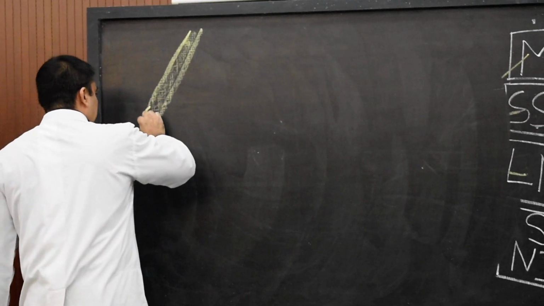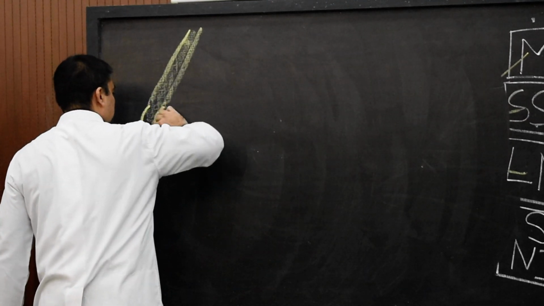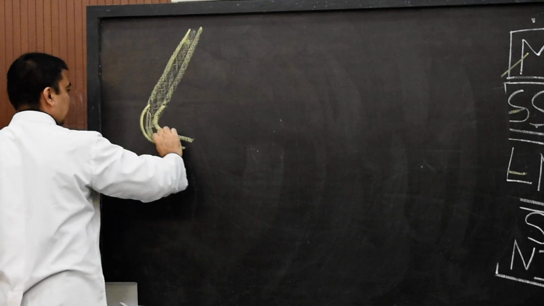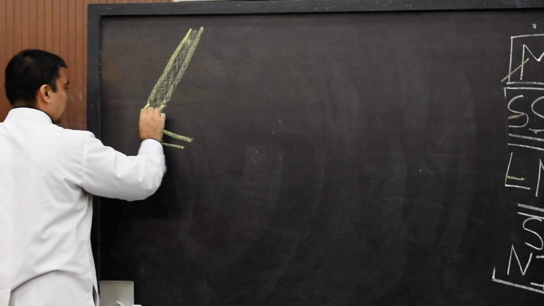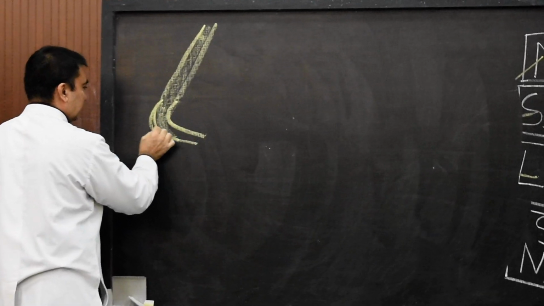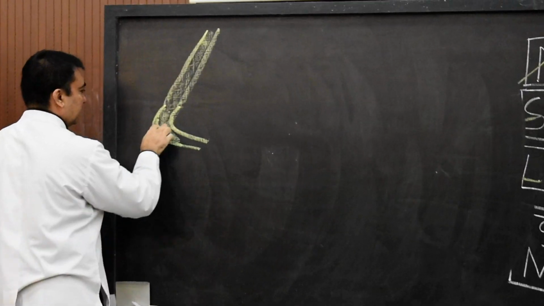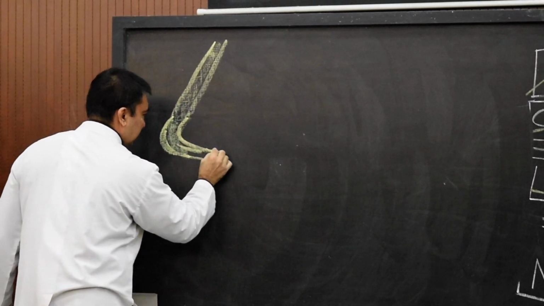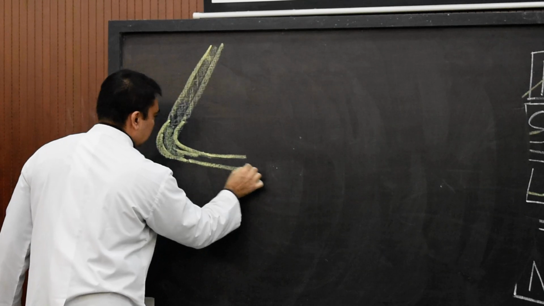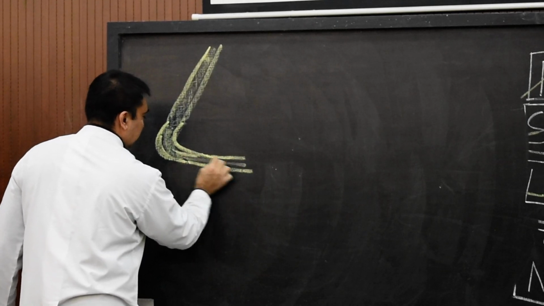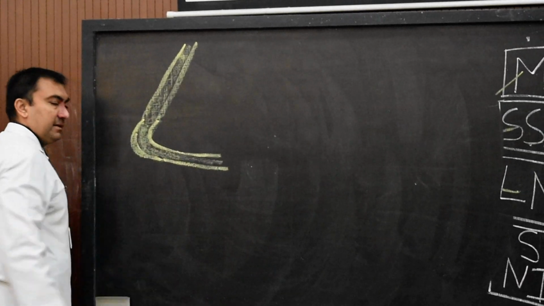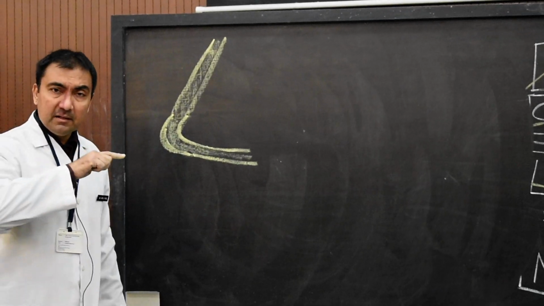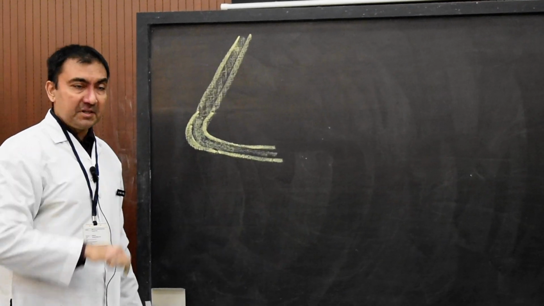Then it will produce an acute turn. Here, this is an acute turn with a convexity, and this convexity will have a bulging, and this bulging is called genu. So it will produce an acute turn, and then it will travel laterally, horizontally, and behind, that is posteriorly.